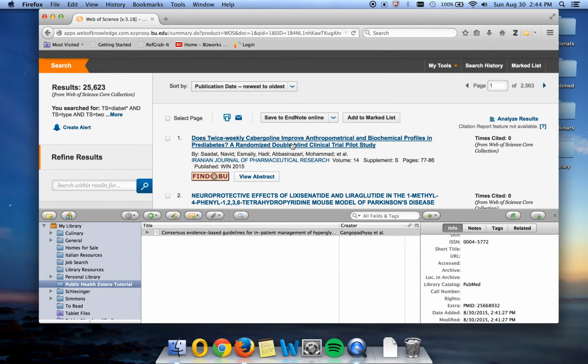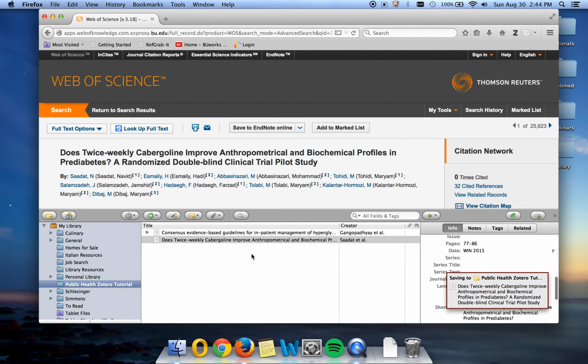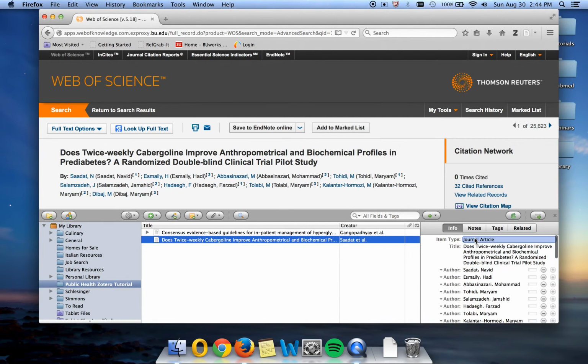But again, if we wanted to just open something up here, you will see, and this time it has changed to a sheet of paper, so you know that it is recognizing that this is a journal article. You could go ahead and click that sheet of paper, and now here it's added into our Zotero library. And if we wanted to, we can scroll up and again see it's listed the item type as a journal article, so we know it's pulling back all the correct information it needs to for a journal article.